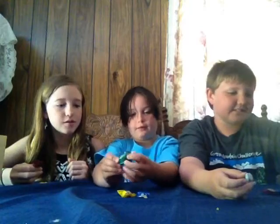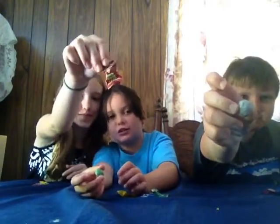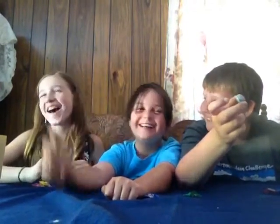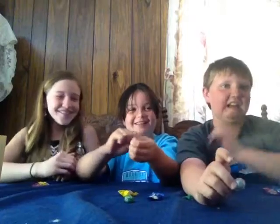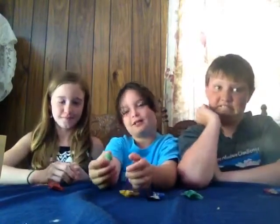I'll try green apple right now. So, ready? Wait, no, guys, before you, just show them yours, just in case they don't know. Underneath the wrapper, because this is what they look like. If you've never had one, it's a little candy that's pretty much the whites of sour. Is everybody ready? Yep. Set, go! Who's having the longest wins?